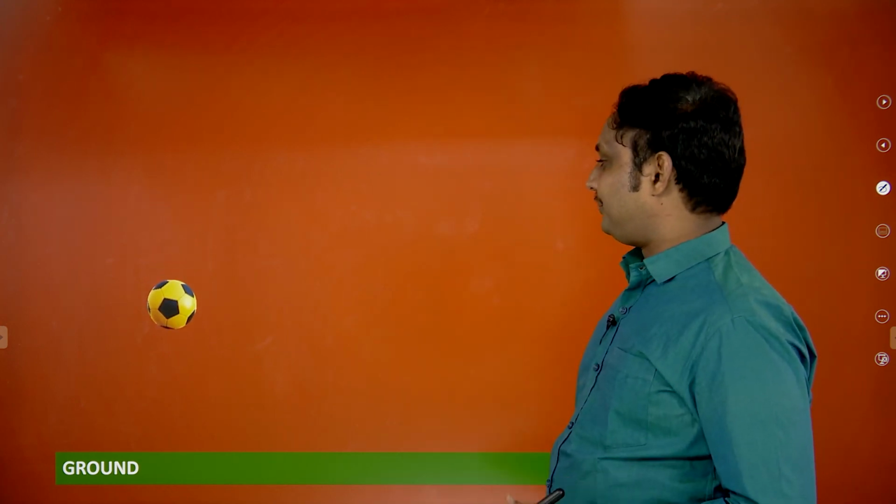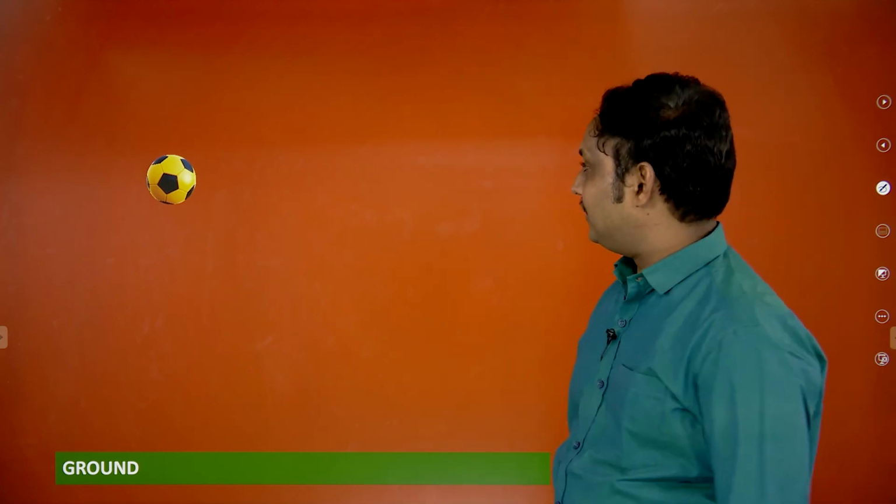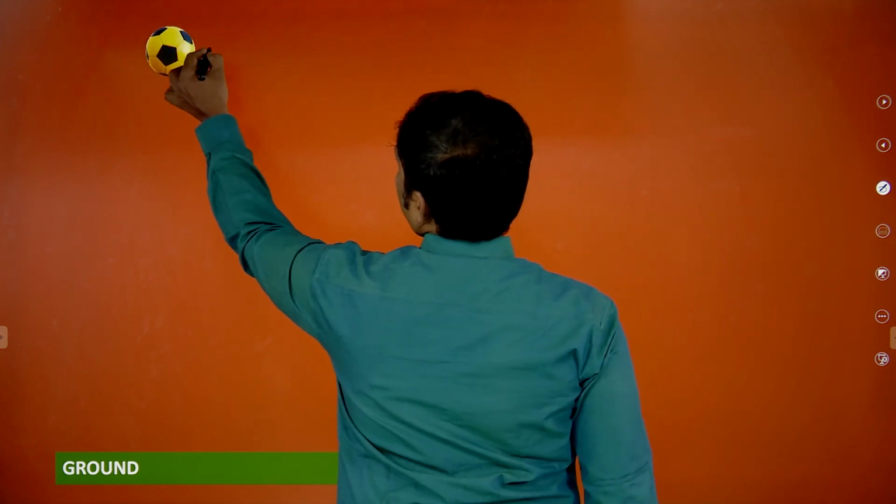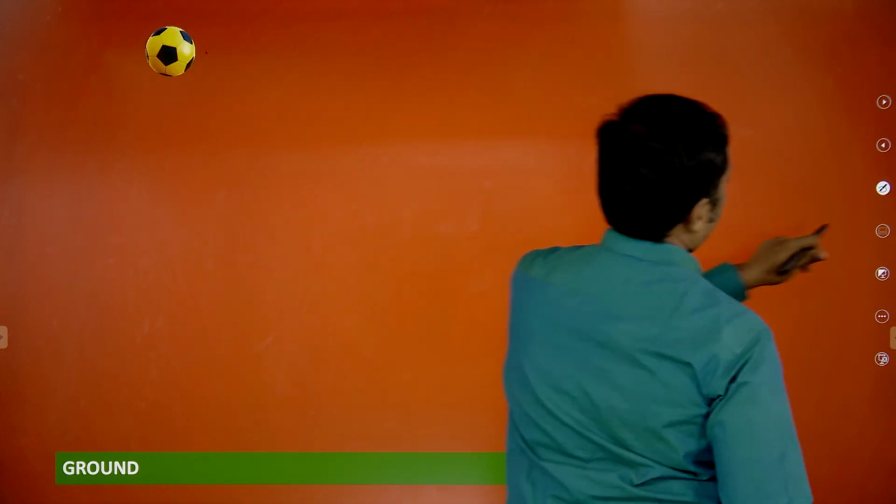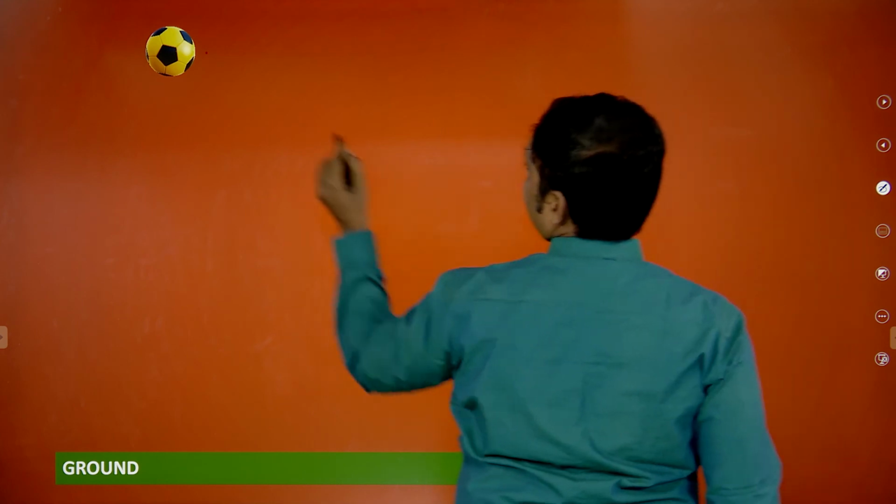Just you have to confirm. Yes, we would like to go for this one. At different time intervals, it has covered different distances. All right, it's very clear. Just get this one.